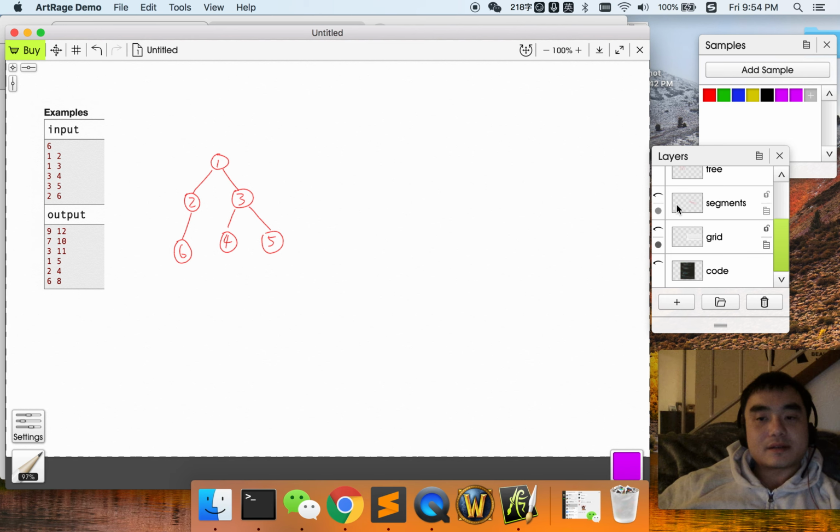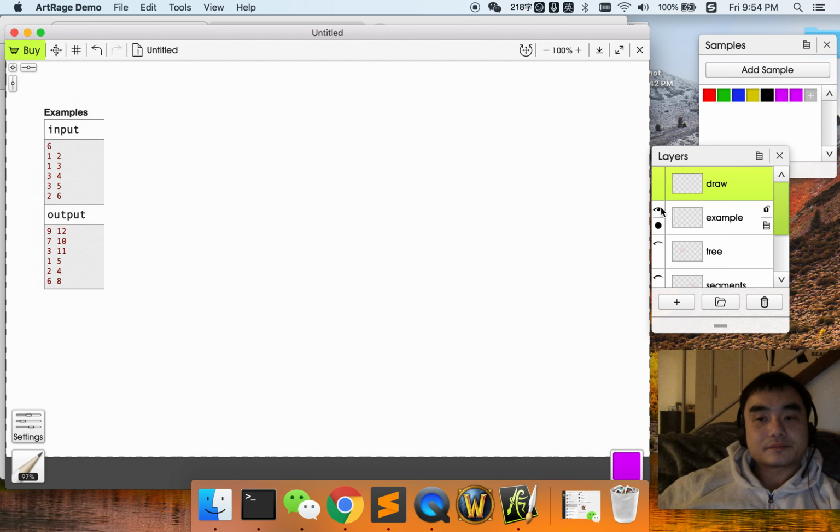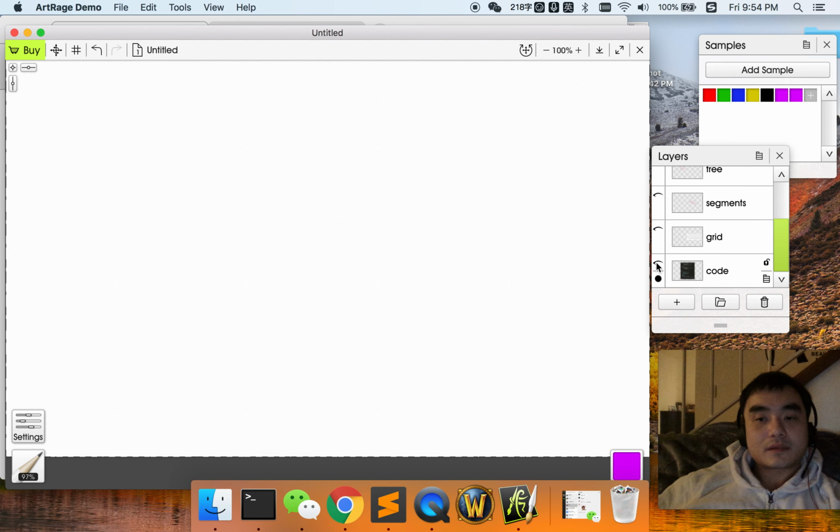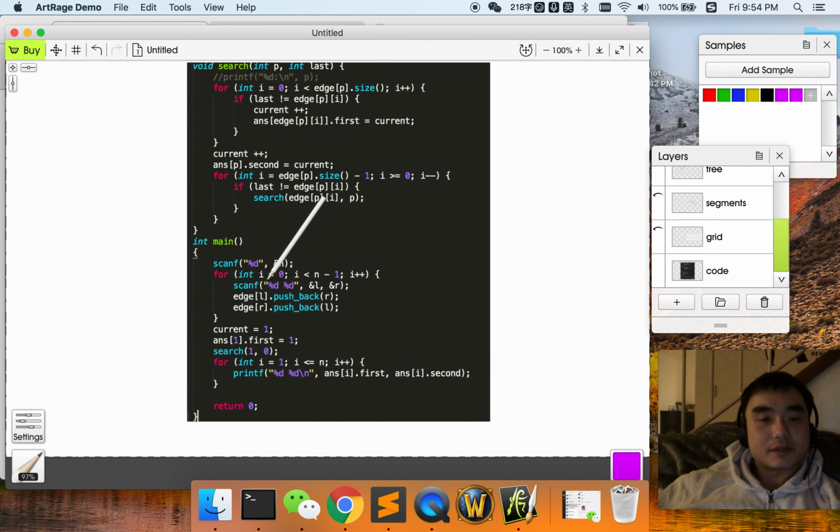So let's see the code. So here is the code. First, we are going to read in n and all the edges, right? And then we mark the point we are going to assign to as the current, right?